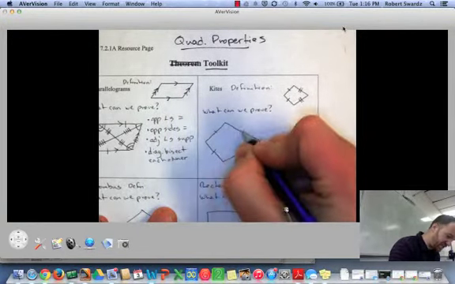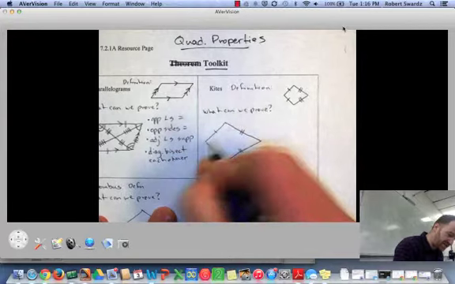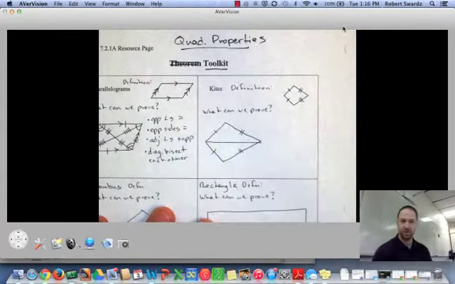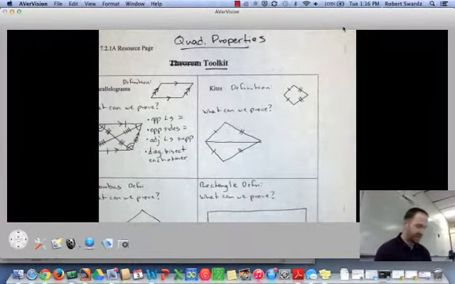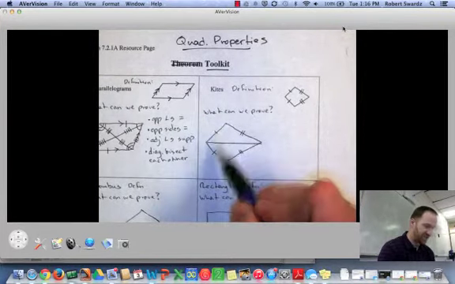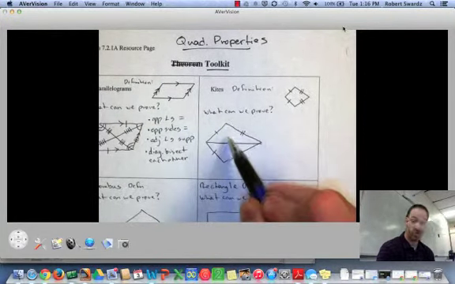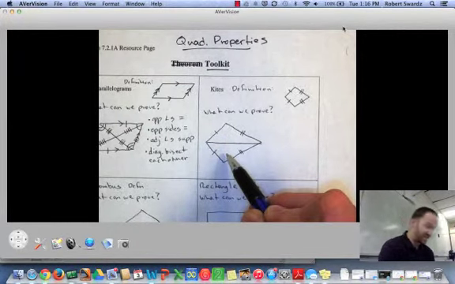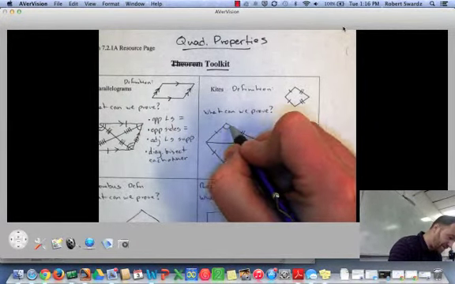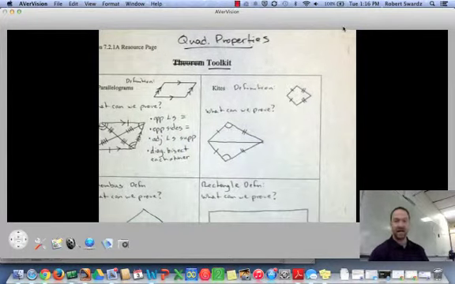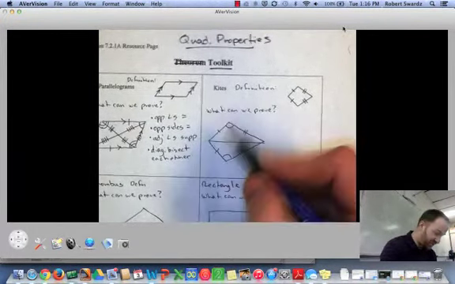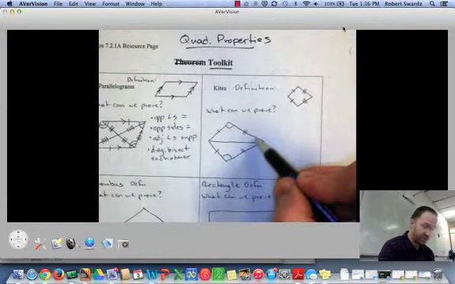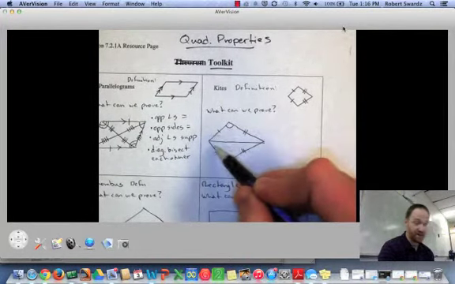Again, some of this you did in the last learning target. For example, I think this was one of the proofs that you did. We know these sides are the same, and these are the same. The two triangles share this side. That means the triangles are congruent by side, side, side. And so then we have a pair of corresponding angles that have to be the same. Now, these two, you could try to prove that they were the same, but they're not.